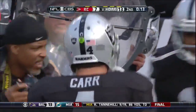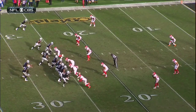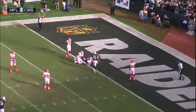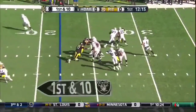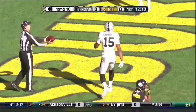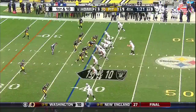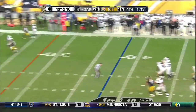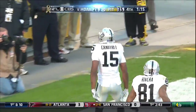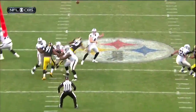Carr just able to freeze the secondary with that slight little pump fake. You got Cooper and Roberts clearing it out, and that's where Crabtree is able to — he's the third receiver at the top of your screen. The two inside receivers draw the attention of Eric Berry, the safety, just giving Carr enough of a chance. First down for the Raiders. Carr unleashes to the end zone — Michael Crabtree going upstairs for the touchdown! Carr loves it in the air! Caught by Crabtree! Touchdown, Raiders! Extra point is good — Janikowski. We are tied at 35 apiece.